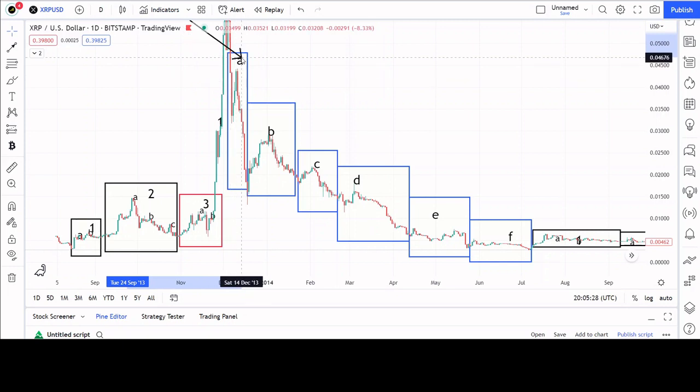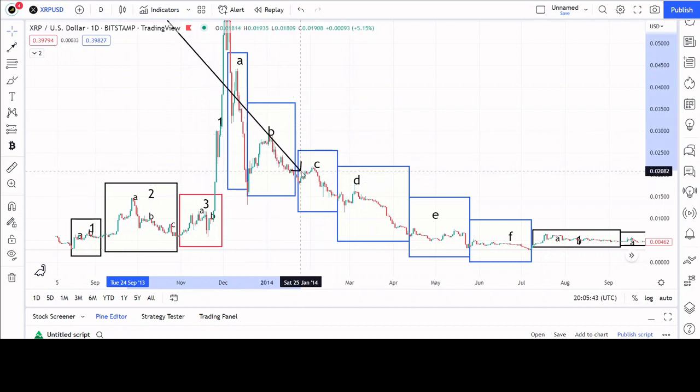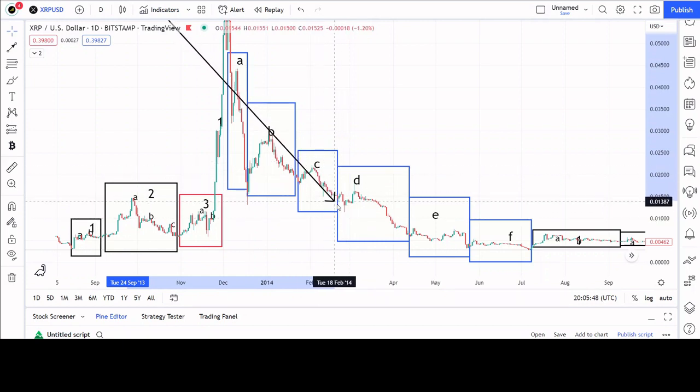So here we have A. A is a pretty basic, straightforward retracement peak from the initial peak. It drops down into B. B has 2 kind of parts to it, going up to a peak, drops down into C. C also has 2 parts, one here, and then dropping down into D. So it moves up, drops, moves up again, comes to a peak.